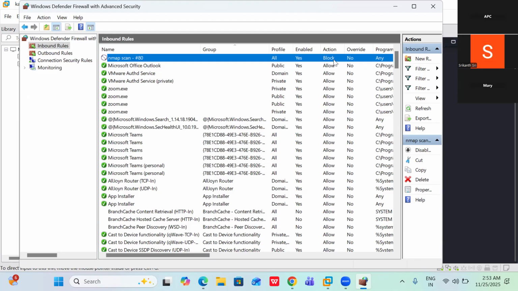And once we identify the loophole, we need to immediately block it. So I just showed a very simple demo of how we do a port scan and how that particular port should get blocked so that the vulnerability doesn't exist anymore. That's how we can keep our internal machines or servers safe from external attacks.